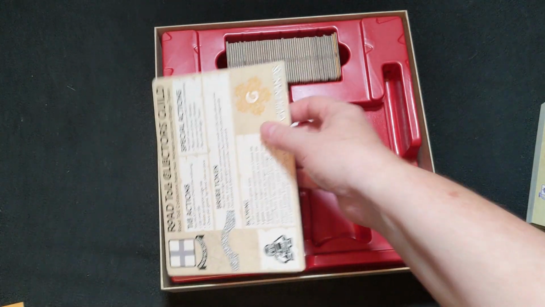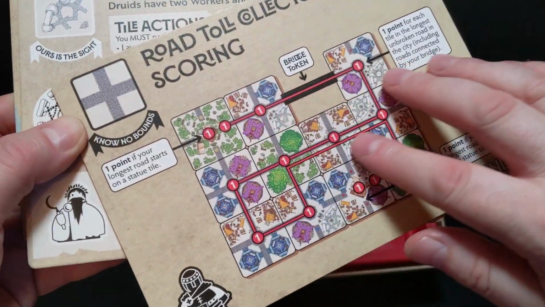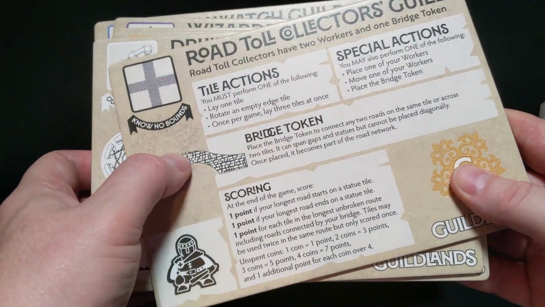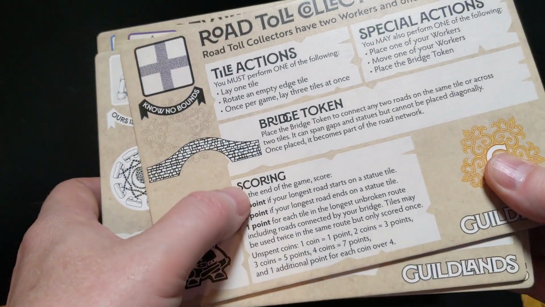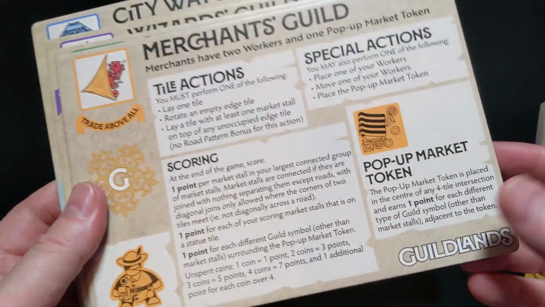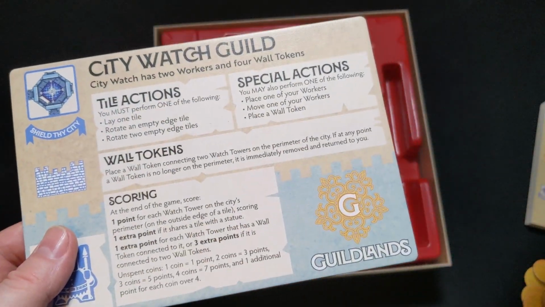And these are the guild guides, as I said. We've got the Road Toll Collector's Guide, and on each one of them you get how they score, because each guild does score separately. You've got your tile actions, your special actions, your tokens, and your workers. Again, it's just a summary of how you score. So we've got the Road Toll Collectors, the Druids Guild, the Merchants Guild, the Gardeners Guild, the Wizards Guild, and the City Watch.